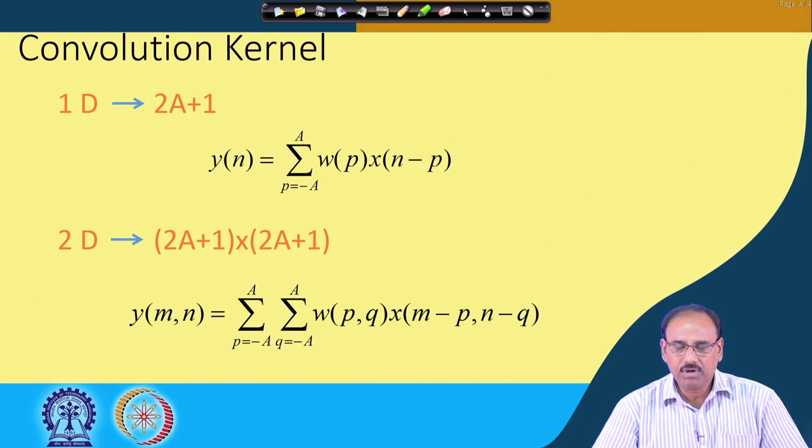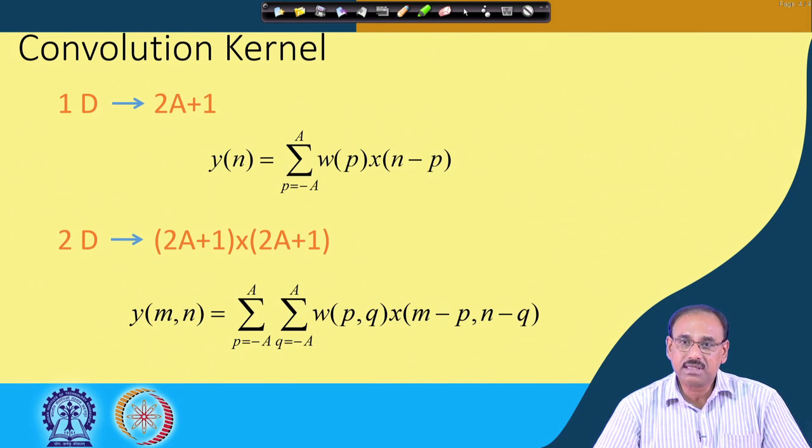And given this finite convolution kernel, now I can rewrite the same convolution equations that we had written earlier in a slightly different form, and you will find that both these forms are actually identical. So, now in the one dimensional case, the output sample y[n] is equal to the sum of w[p] x[n minus p], where now p varies from minus a to a. If the value of a is equal to 1, then p will have values minus 1, 0 and 1, which says that the convolution kernel is of size 3.